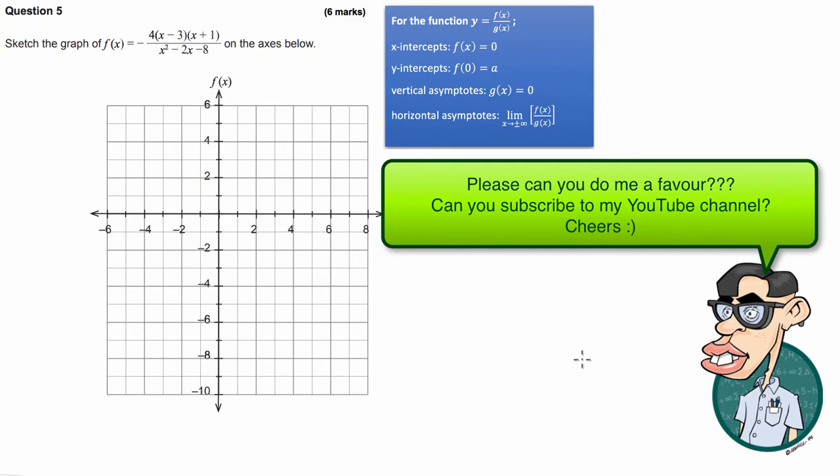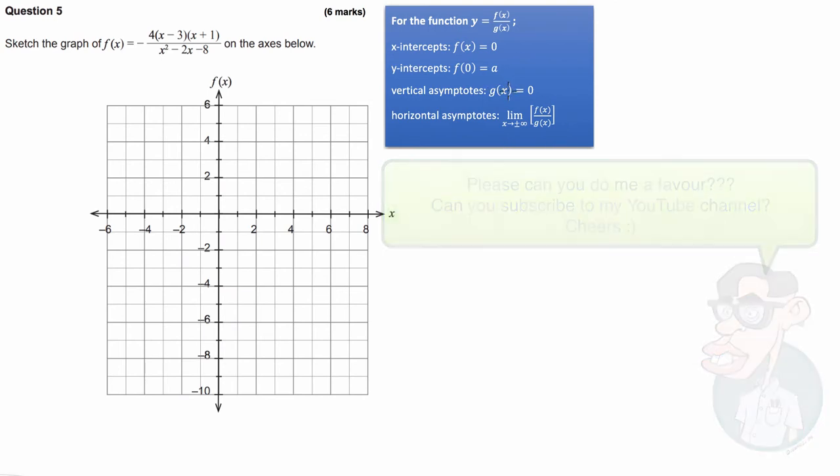So what I've done, guys, is I've come up with a bit of a checklist here with the things that we need to make sure that we do in order to give ourselves the most accurate representation of this particular function f of x on this domain as we possibly can.